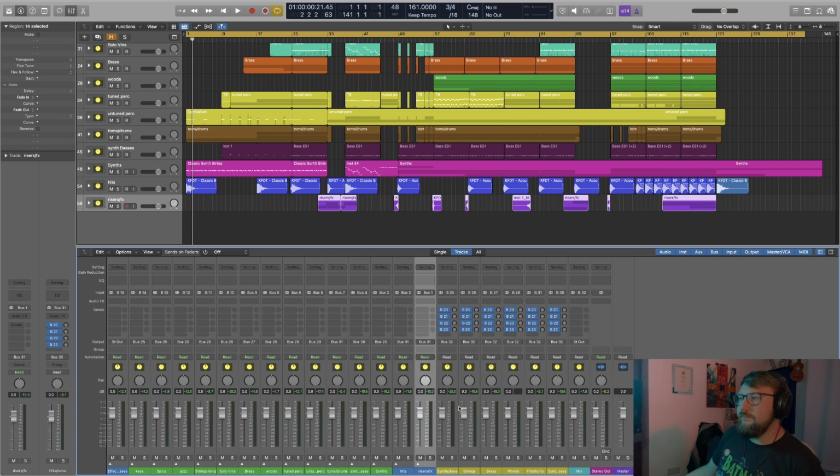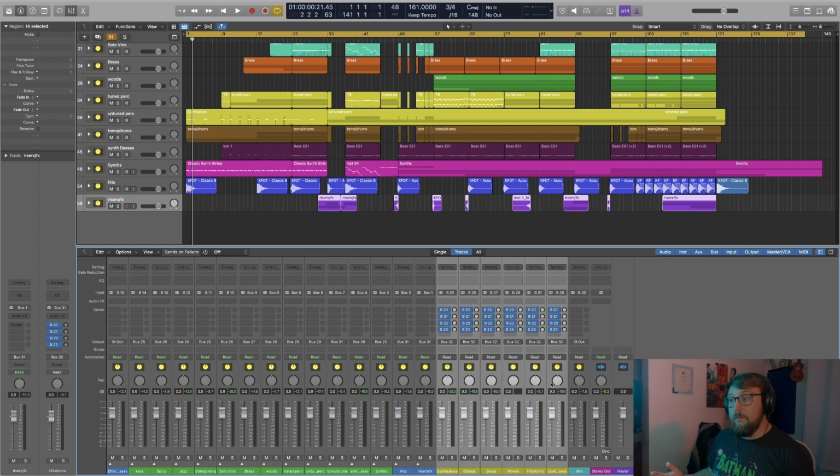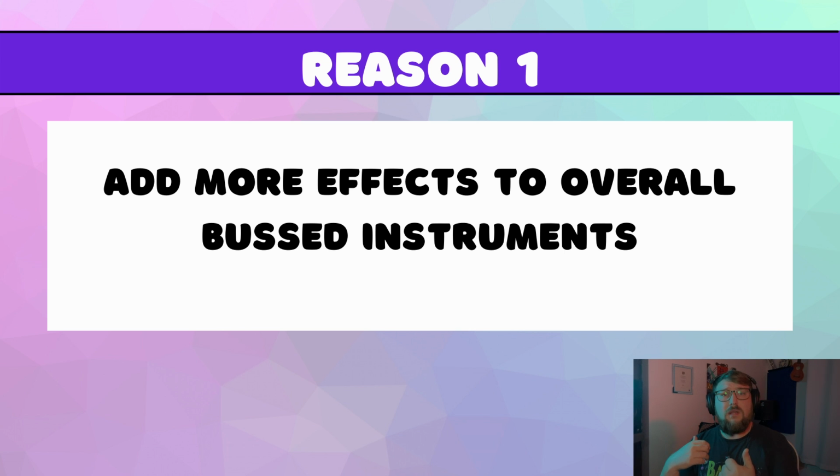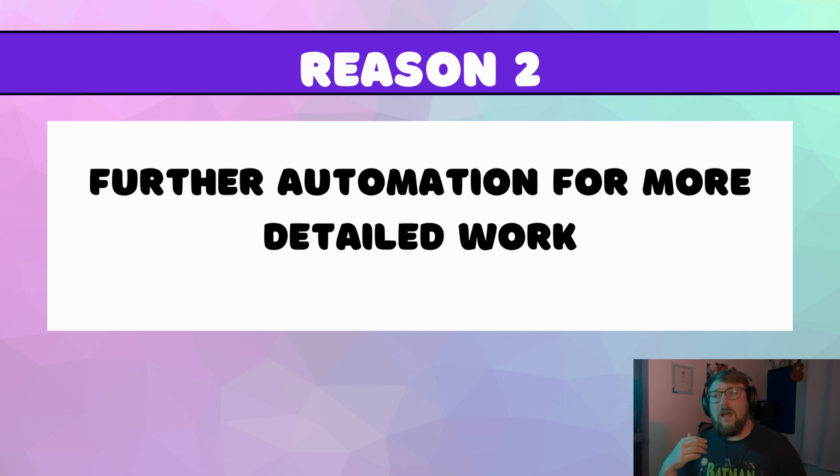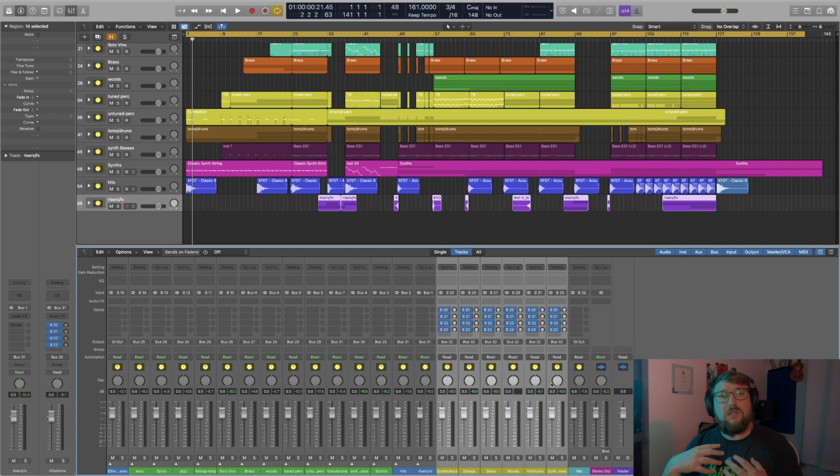Moving on, you can see here then, these are all of the buses that I made. Essentially, I make this as a second step because, one, I might want to do further processing, but more importantly, I might want to do further automation. And it's a really important thing for me, at least, that I have as many automation strands as I can.